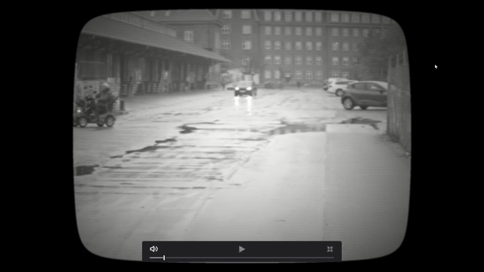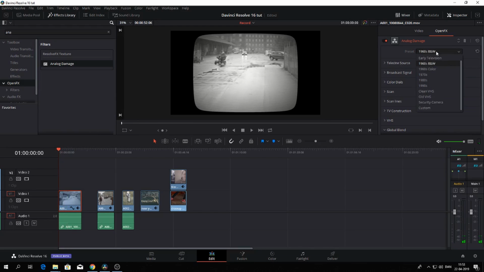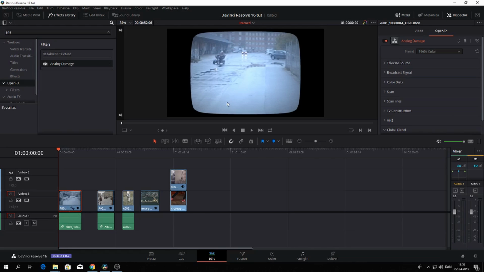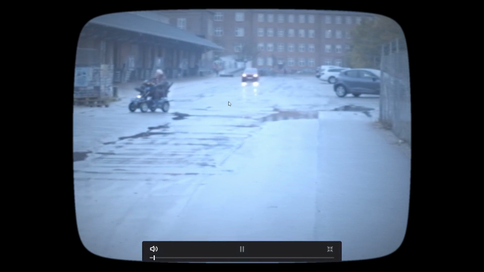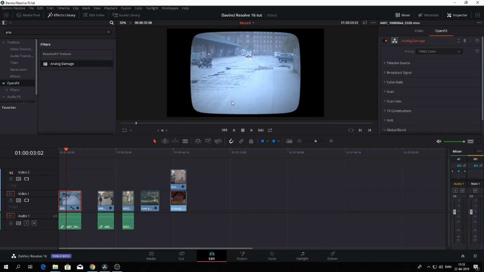Moving on again, we'll go to the next preset, which is going to be the colored version of the 60s TV. And of course you can mess with the colors. Actually, there's no grade on this, so this will just be the basic. Anyway, let's have a look here again. If we went in and did a grade on this, it would be just fine. So again we can have a look at the 70s look. My favorite one, the 80s.